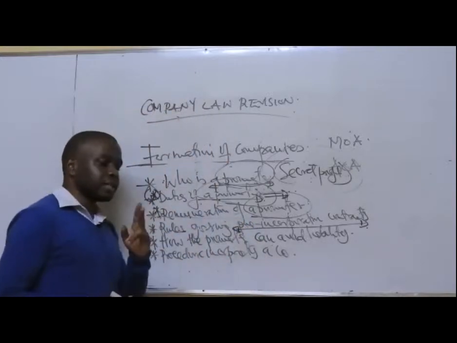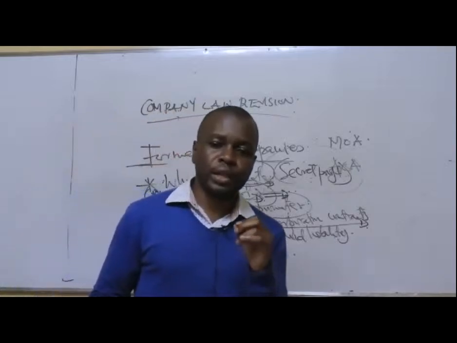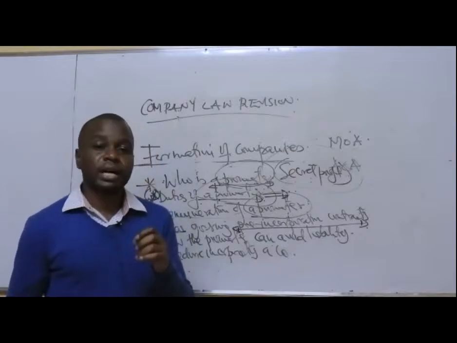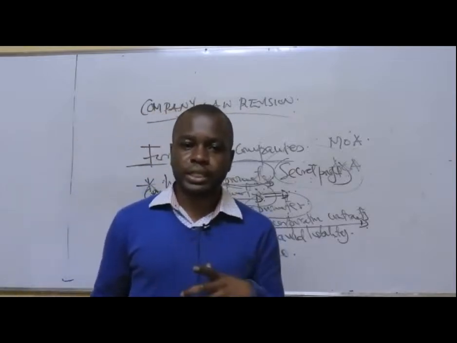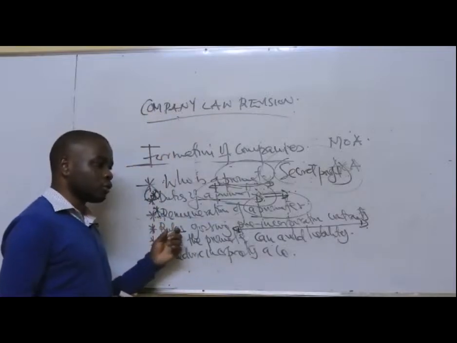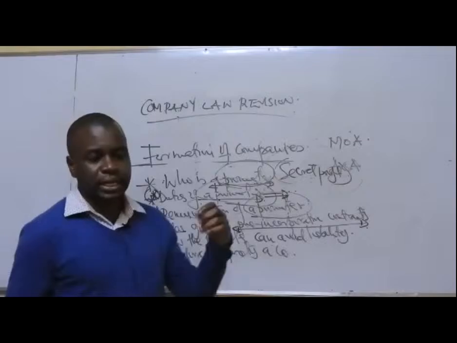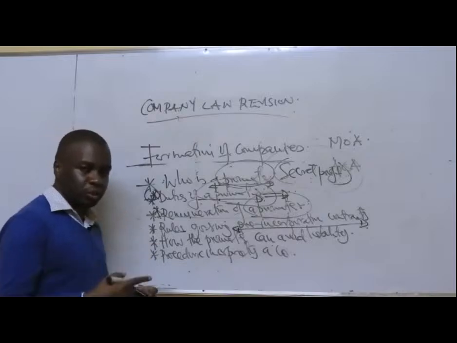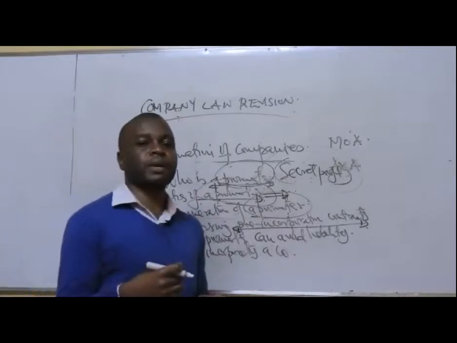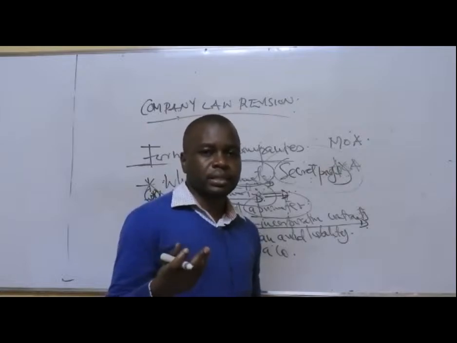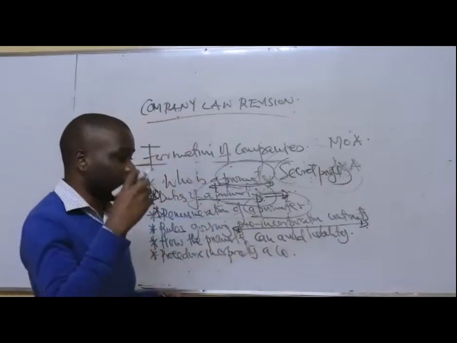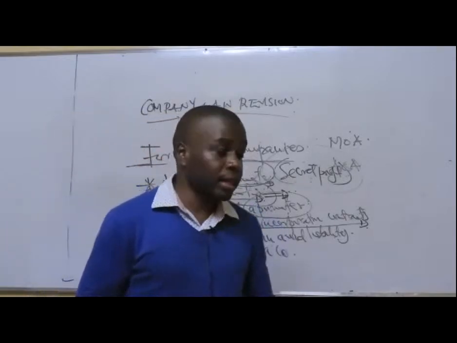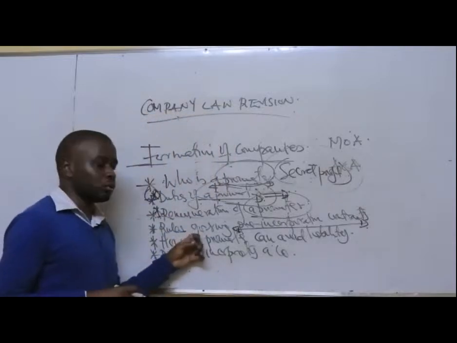Point number two, if it happens that this contract that was entered into before the company was incorporated is renegotiated under different terms, this contract now becomes valid because it is like forming a new contract. An example: if a contract was agreed upon by the promoter and the third party on how payments should be made to that third party, and the company, after incorporation, renegotiates the terms of payment, maybe from monthly to fortnightly, it simply means that a new contract has been formed between the third party and the company. So if the contract is renegotiated, this validates the contract and therefore the company can be held responsible. That is number two.